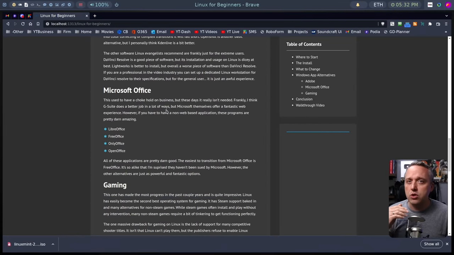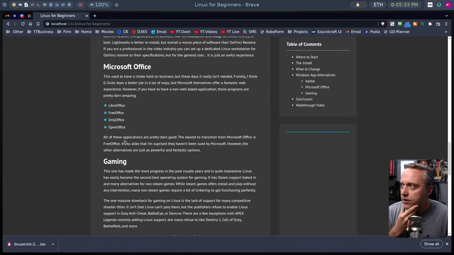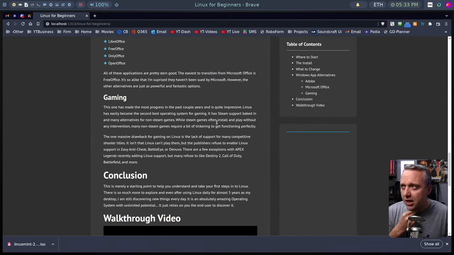Likewise, if you're huge into Microsoft Office and you use a lot of macros and really advanced features, maybe not. Now, this is not such a thing because of the development of Microsoft Office Online. G Suite is amazing. So I use a lot of my Office tools through the web browser these days. But Linux does have some other alternatives, albeit a little bit not as powerful, I would say, as the Microsoft alternative. And then finally, we'll touch on gaming. And that's just the overview.